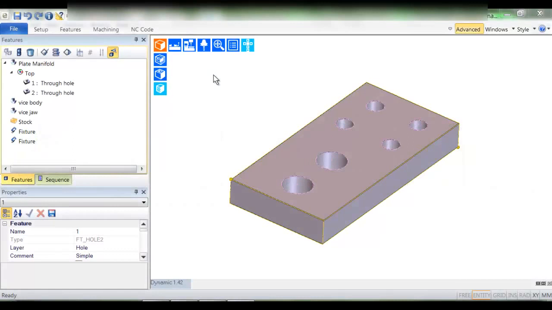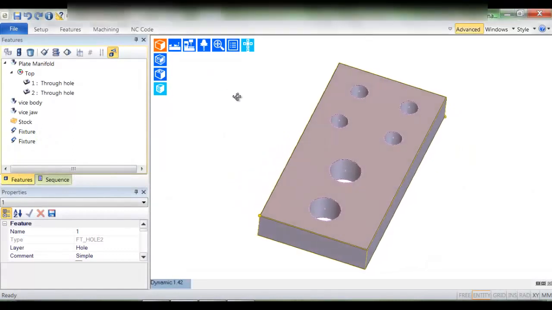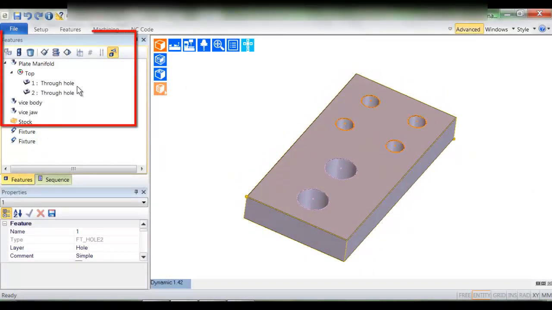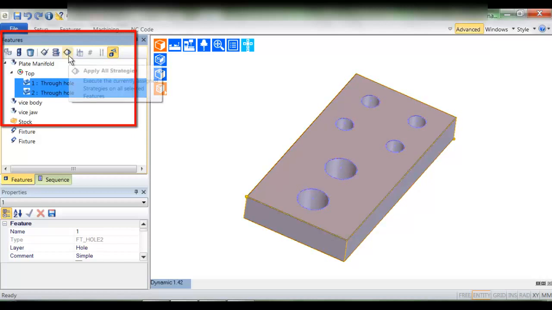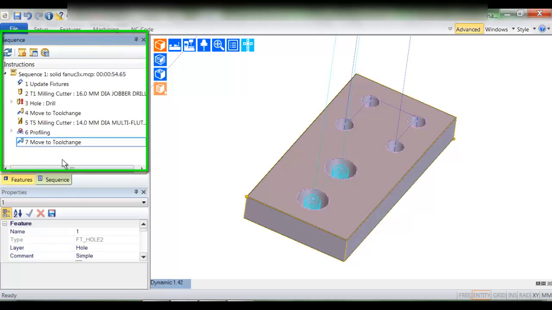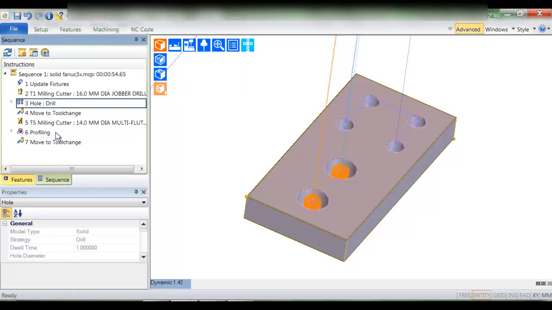This brief video demonstrates true knowledge-based machining in the form of EDGECAM Strategy Manager. Let's begin by selecting these hole features and applying a strategy. The strategy has manufactured the part by selecting a drill and a hole cycle for the smaller holes, but for the larger holes the strategy prefers to select an end mill and helically interpolate the hole.